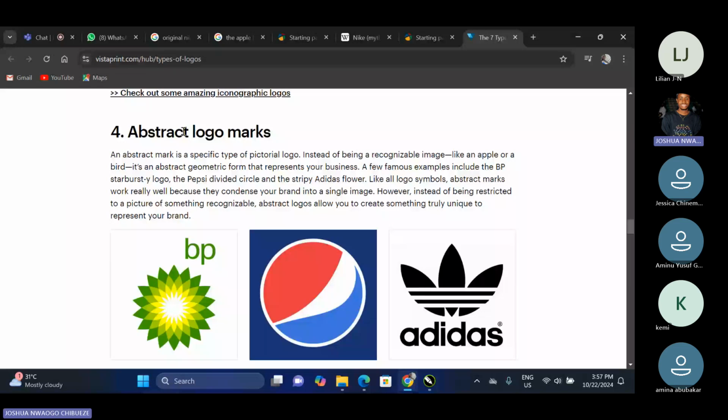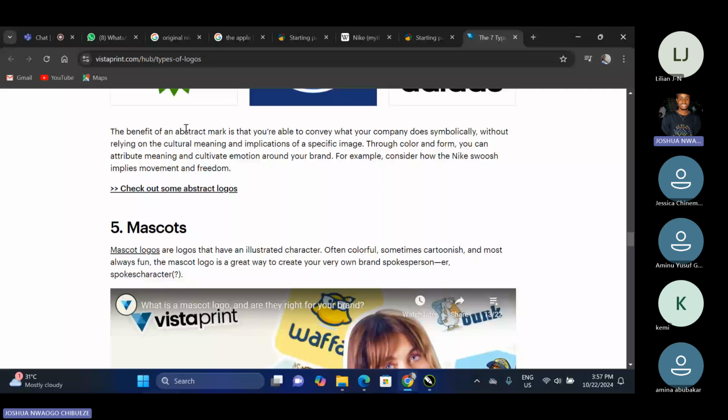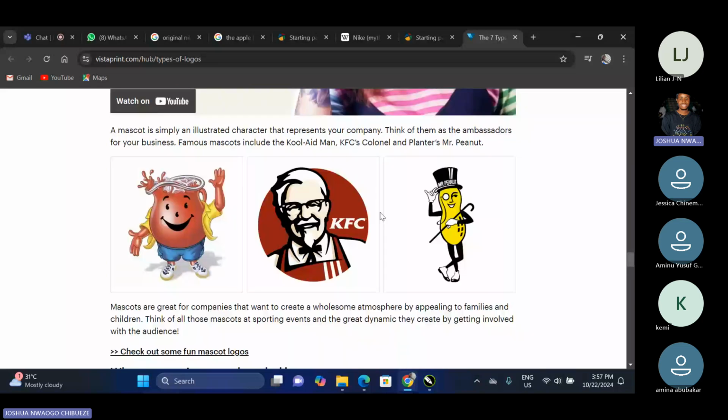Then we now have the mascot logos, right? These ones, they look cartoonish, right? I think most cuisine use them or schools sometimes use a mascot logo, right? A mascot logo is simply an illustration of a character that represents your company. So you can just give it to an illustrator like how we did. You sketch, create a new character, and that can be the icon that represents your brand, right? If you are eating all these cocoa pops, cornflakes, stuff like that, chocolate, you see most of them create mascots like this, and sometimes they even bring them to life, right?